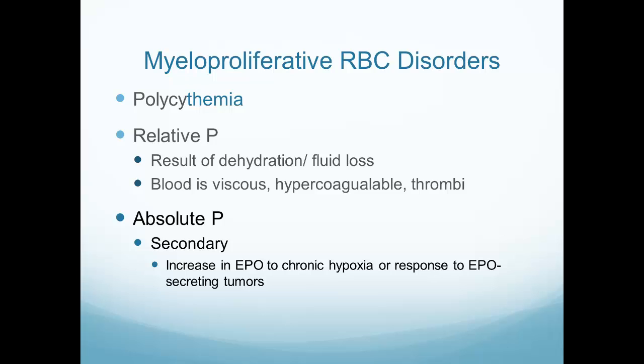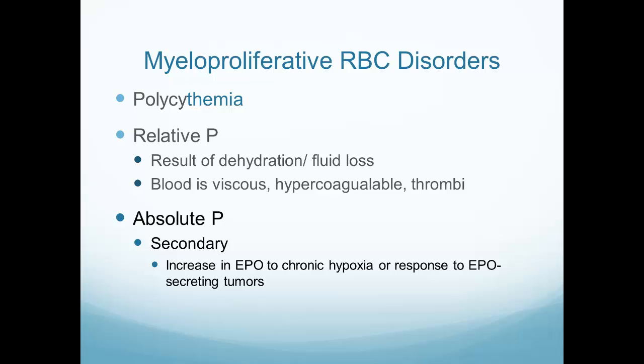Now, on the other hand, we can also have a proliferative kind of red blood cell disorder, in which case we have too many red blood cells. So there's a relative polycythemia, which occurs when we have dehydration or blood loss. In other words, we have the same number of red blood cells, we just don't have enough water to dilute them in. So if you go back to that picture we started with, when we had the picture there of the whole blood and how much of that whole blood was plasma, how much of that was water.